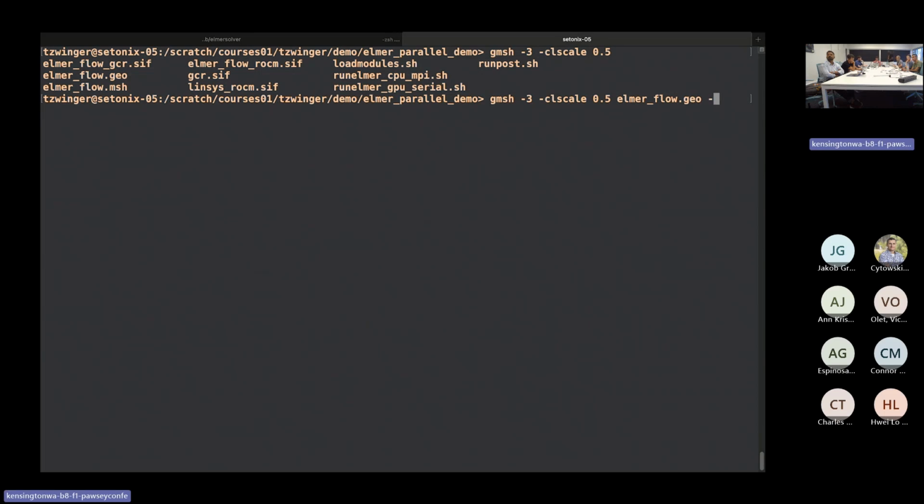And we can give a name of the output file, which we should, because that name is important. It's hard-coded into the Elmer run scripts. We call it Elmer flow_CL5.msh. So what does this do?